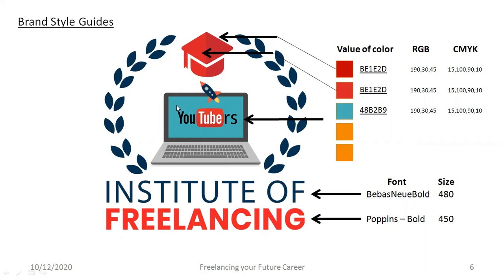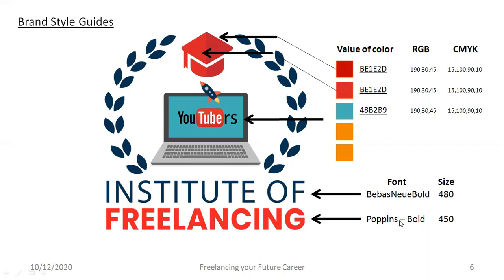For example, inside the screen, the color which we are using is this one, or this is a rocket sign showing that we are gradually and speedily moving upward. So probably this is the color which you also have to describe somewhere here and then here. Further, what exactly are the fonts you're using and what exactly is the font size you are using?